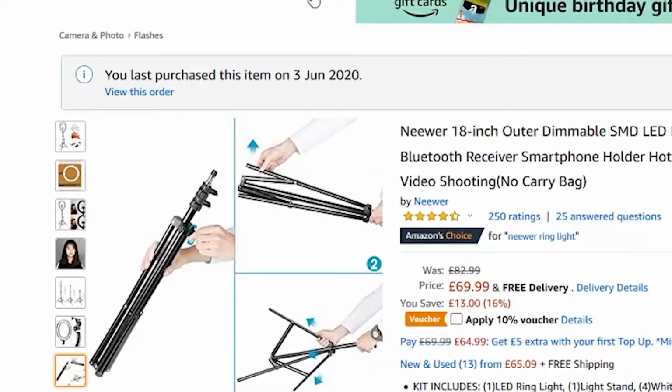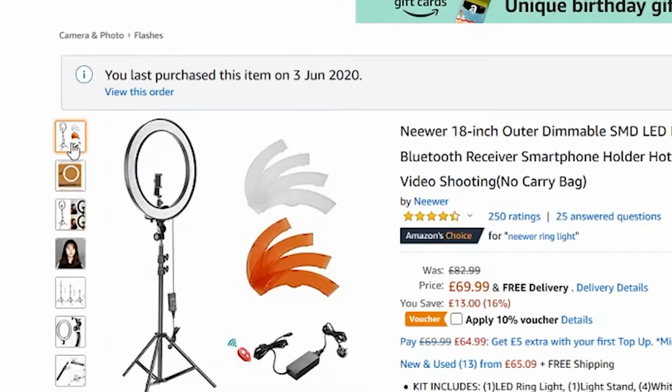And yeah, I think it was exactly 2 months ago, and I remember spending £85.99. I will show you. Here it is. As you can see there, it says you last purchased this item on 3rd of June 2020. So I definitely spent that for this, and it's really annoying because now I can see that it's £69.99. So I definitely could have saved £15. So that's annoying, but that's okay. I've got my good use out of it.